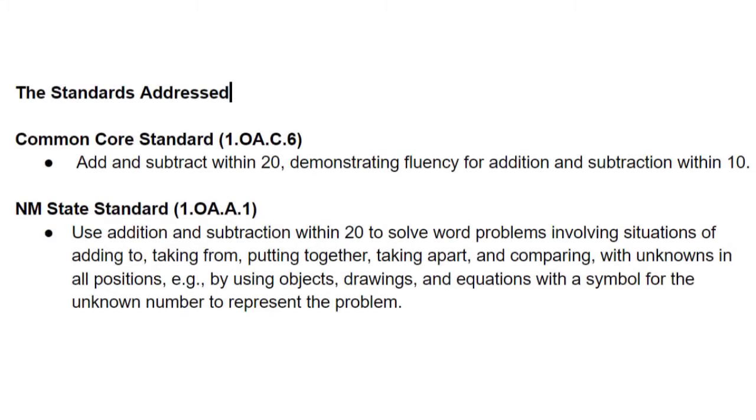The standards addressed in this lesson are Common Core Standard 1.OA.C.6, adding and subtracting within 20, demonstrating fluency for addition and subtraction within 10. And the New Mexico State Standard 1.OA.A.1, using addition and subtraction within 20 to solve word problems involving situations of adding to, taking from, putting together, taking apart, and comparing with unknowns in all positions. For example, using objects, drawings, and equations with a symbol for the unknown number to represent the problem.